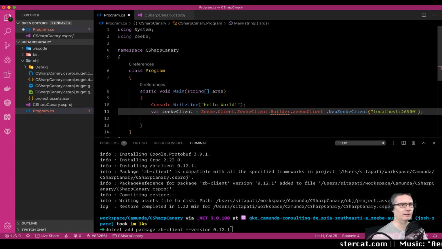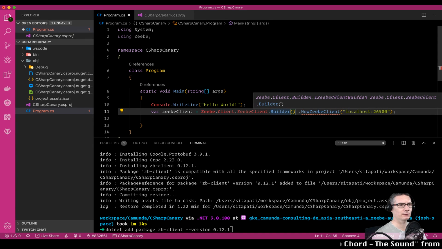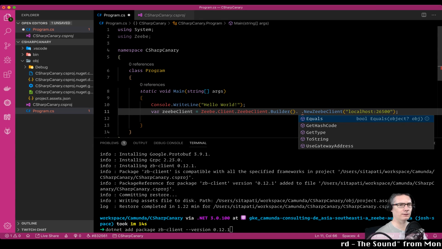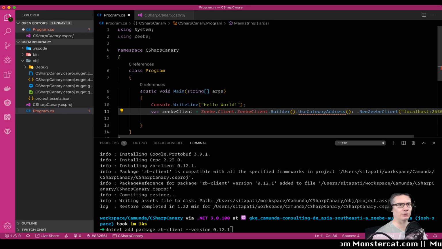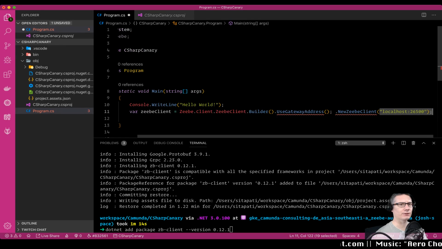What is this thing? Nope. Where is that? Okay, I got something. Okay, man. This is why I like TypeScript. This isn't TypeScript, obviously, but TypeScript was kind of modeled after this language. Shift? No, this one. So I got to provide it with a gateway address. Let's just go with the local one first.